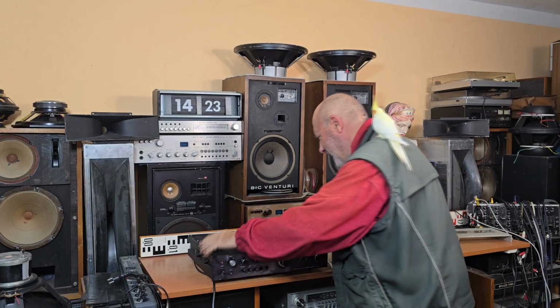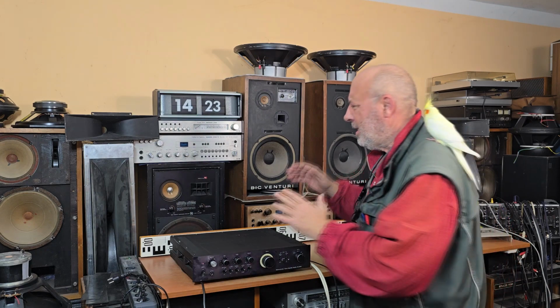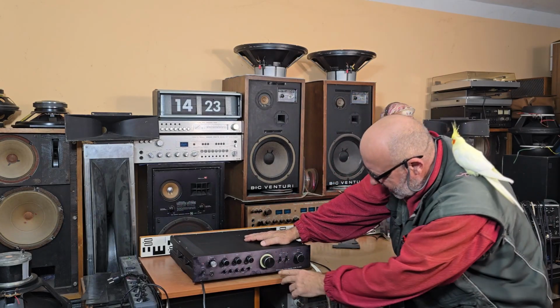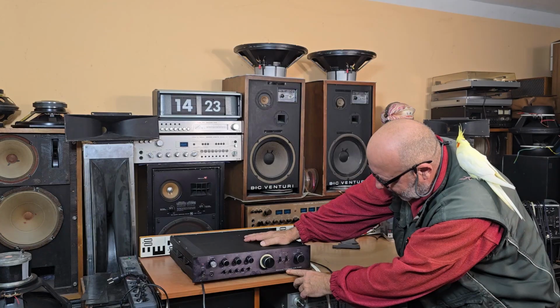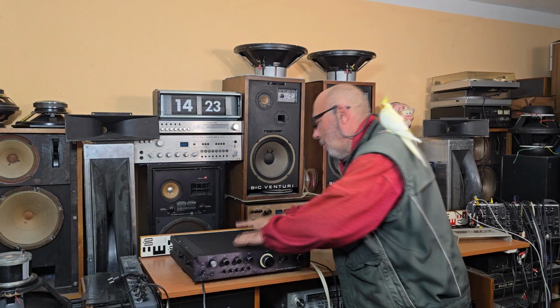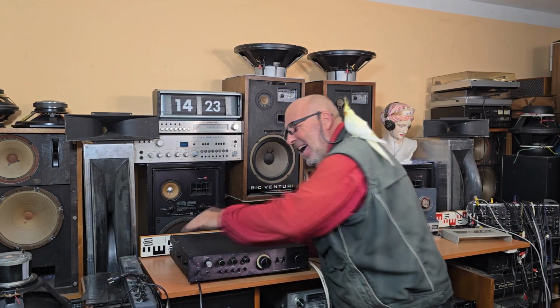So, dear friends, I have now here on the table for the second time this incredibly nice old stereo amplifier. This is the type MONACOR SA-2000, but in this case it's under the label STARSONIC stereo integrated amplifier SE-9000, but never mind, it's MONACOR. Pretty heavy, I guess, from 9 to 12 kilograms, about 10 kilograms. I don't know the exact weight.